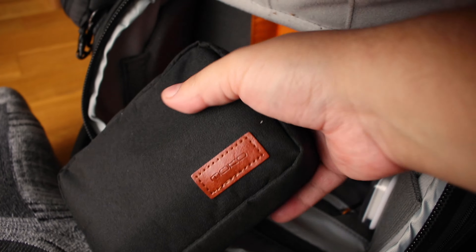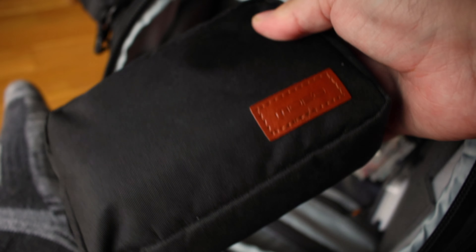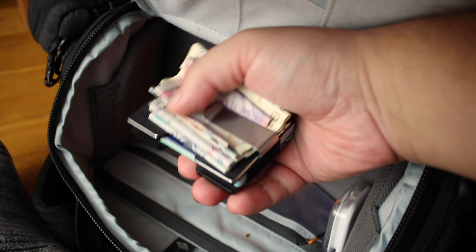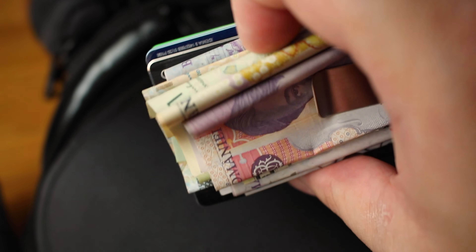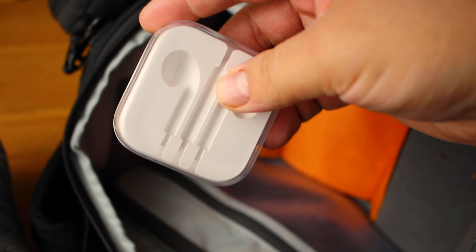I have a first aid and medication kit — painkillers, plasters, bandages, strepsils. My wallet with Romanian money, since I'm currently in Romania — it's a nice little wallet and I'm a fan of credit cards so I have quite a few. And a little iPhone earphone case — I always put my earphones in there.